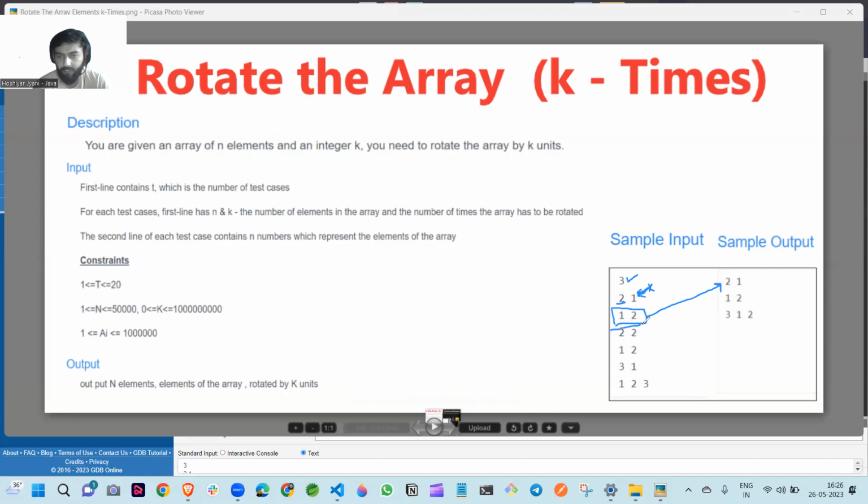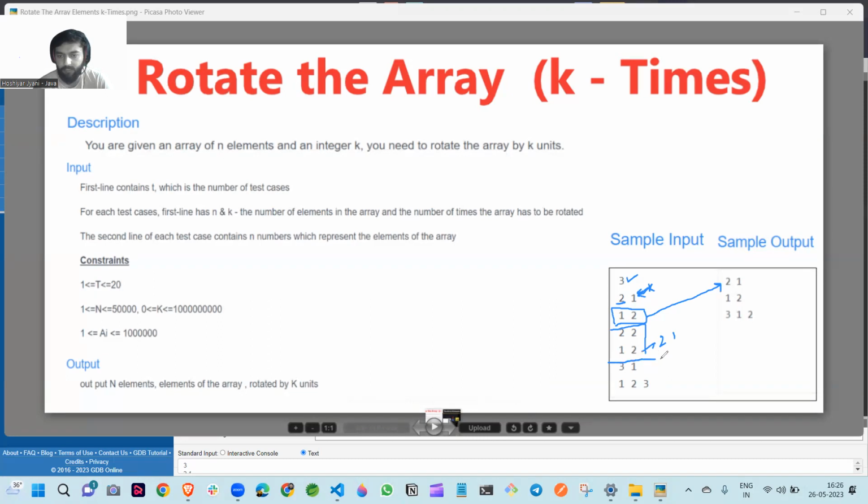When we talk about the second test case, there are two elements 1 and 2 and we rotate two times. When we rotate the first time, 1 and 2 convert to 2 and 1. Then we rotate one more time, and it comes again as 1 and 2, the same as the start.